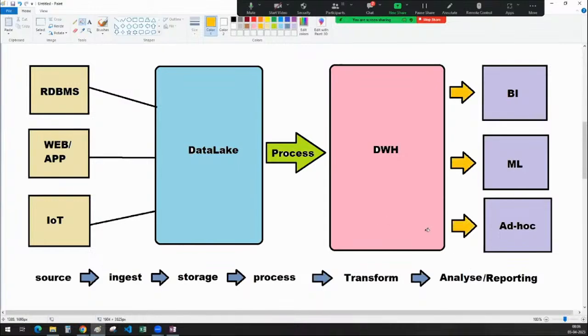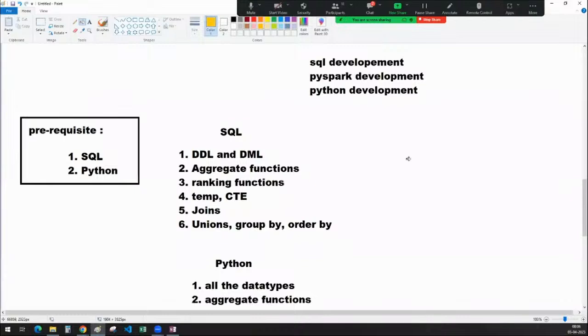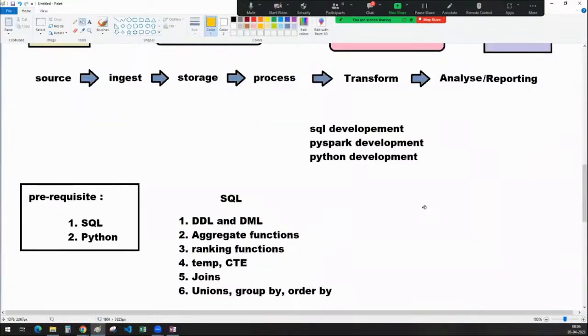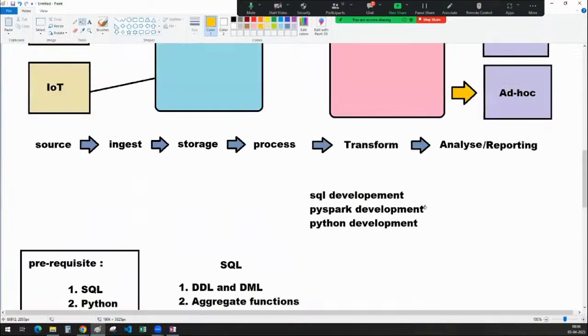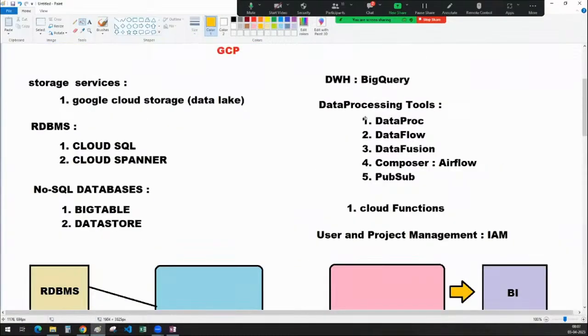If I missed any questions, I think, yeah, roles offered after this course. Once I have completed this course, what roles am I eligible for? If you ask me, you can go for data engineering roles, Google Cloud Platform roles, GCP engineer, GCP data engineer, as well as big data developer, PySpark development. You can work in PySpark, because we are not working in only one area, guys, right? Each and every tool itself is a project. So data project will be there, dataflow, data fusion, composer. These are all roles in themselves.